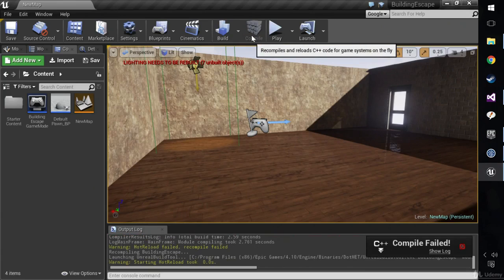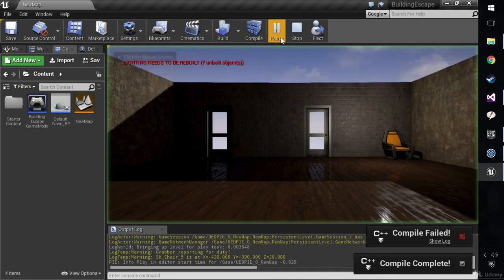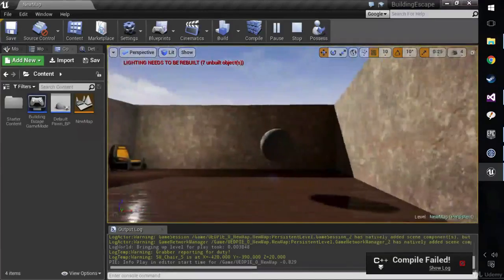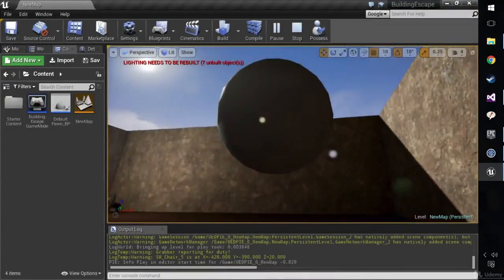Again, I could go back to Unreal and compile from there. This time we should get more joy. That's it. Now we play. Now I can eject either by hitting the eject button, or you can see the short key there. It's F8. If I zoom out, then do we have a debug trace either inside? Yeah, we do, but it's inside our bodies.